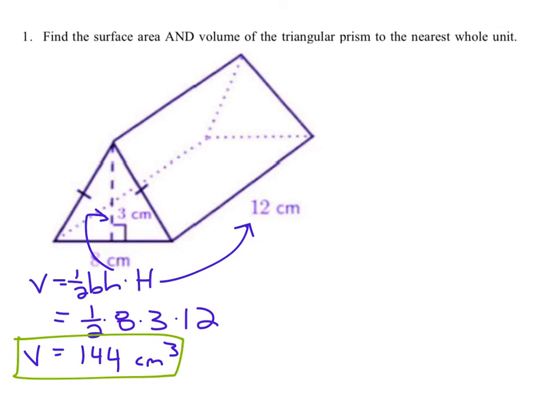Okay, for your test, you're going to get the same thing. You're going to get, in this case, a triangular prism, and you're going to have to find both surface area and volume. So if you, for example, found the area of this triangle on one of the formulas, or on the first one that you did, you're going to need it for the second one, so you can use that same number. The trick is just, if you mess it up on one, it's going to be wrong on both. So make sure that you do these right. But I know that you're trying to do that anyway. So yeah, there you go. That's how you do it.